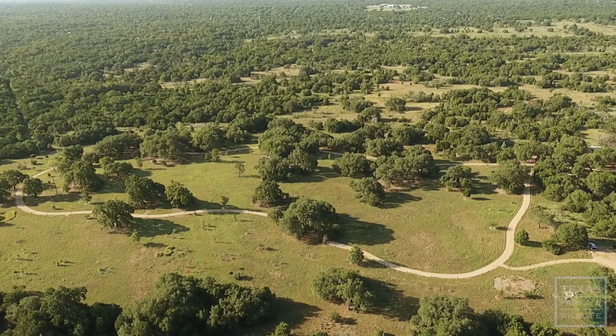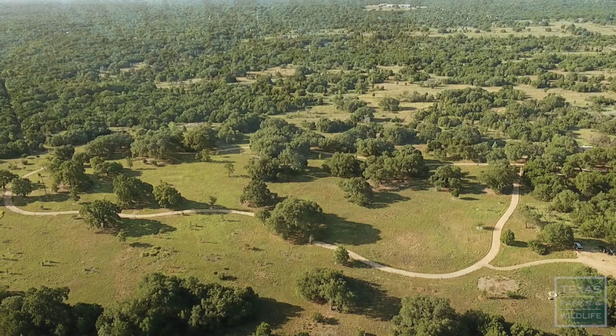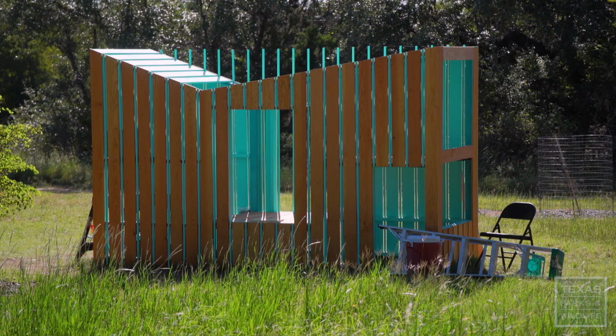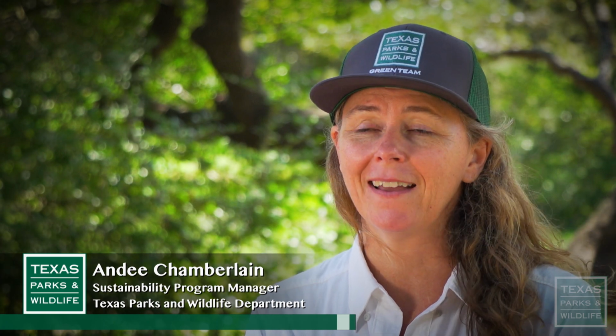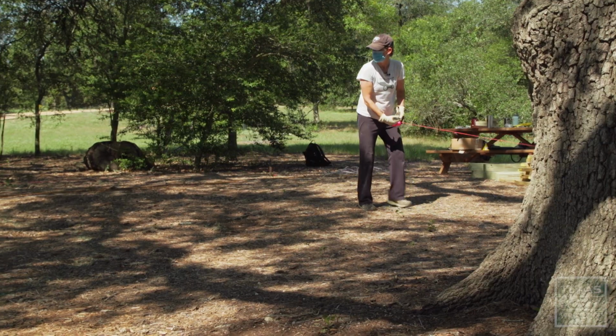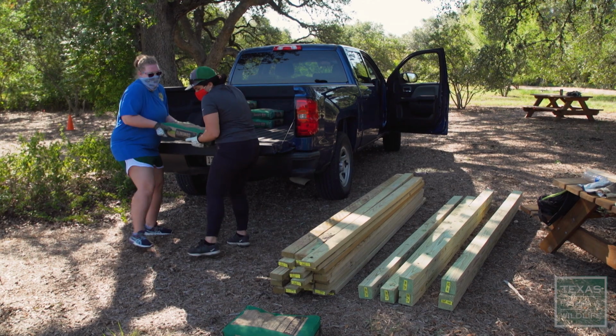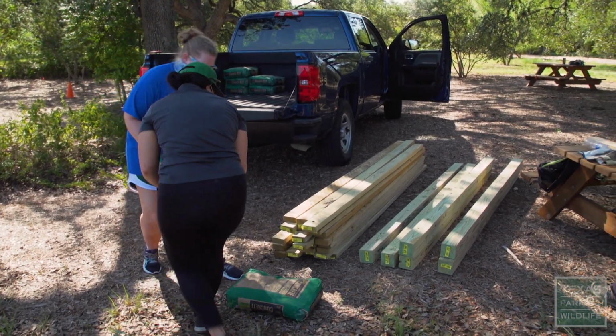In less than a month, this will be a playscape paradise as part of the Nature Center's annual Fortlandia project. It caught our attention at Texas Parks and Wildlife because it encourages outdoor play, brings kids outside, and so it's something that we thought we should get involved in. We've got 21 days. Each day we'll chip away at it. We're figuring this thing out today, and then tomorrow we'll figure out the next thing. So I'm feeling good. I usually feel good.